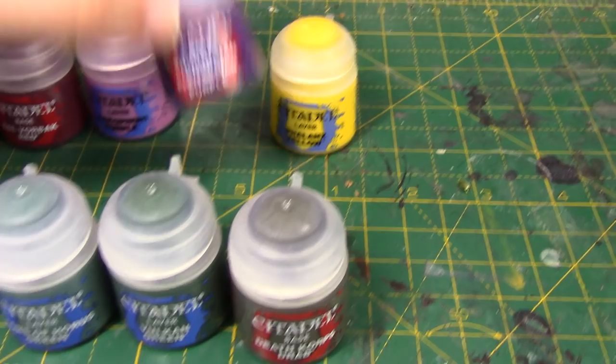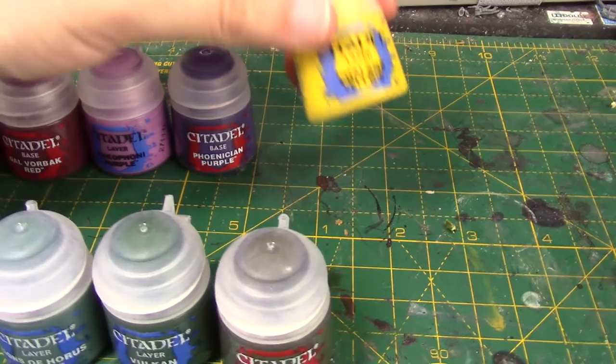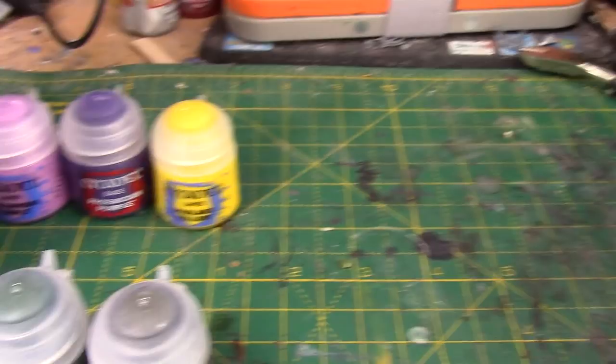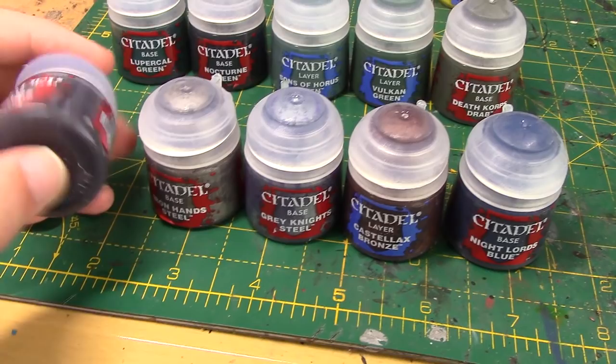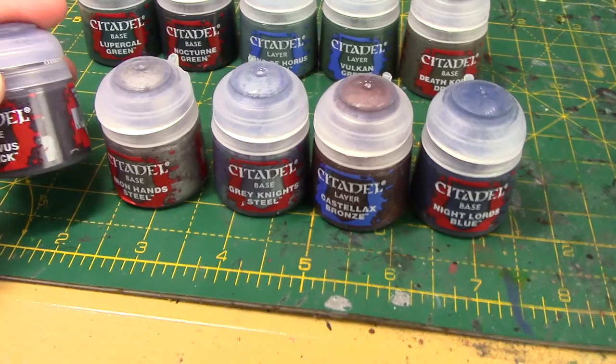This Phoenician Purple is slightly lighter than Naggaroth Night. And we also have this lovely bright yellow, Phalanx Yellow, which is a really nice colour. Corvus Black is a colour I really like — it's a very, very dark grey. It's certainly a colour that's been needed in the range. If you want to do black armour but not all the way black, this is the colour for you, and you can even put a Nuln Oil wash on there to give your black armour a bit of depth.